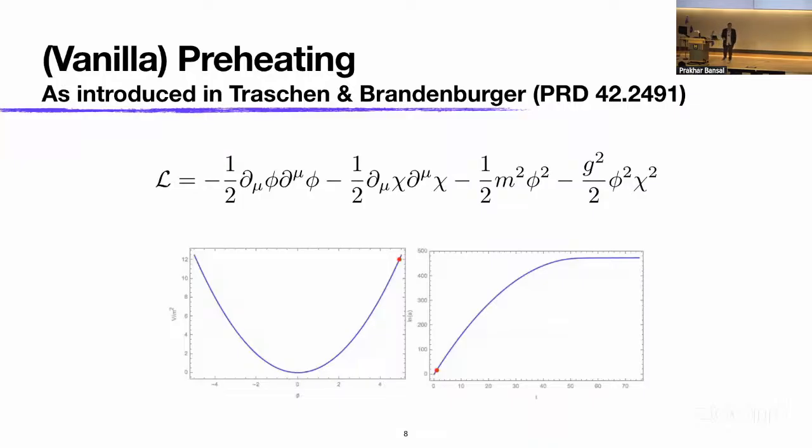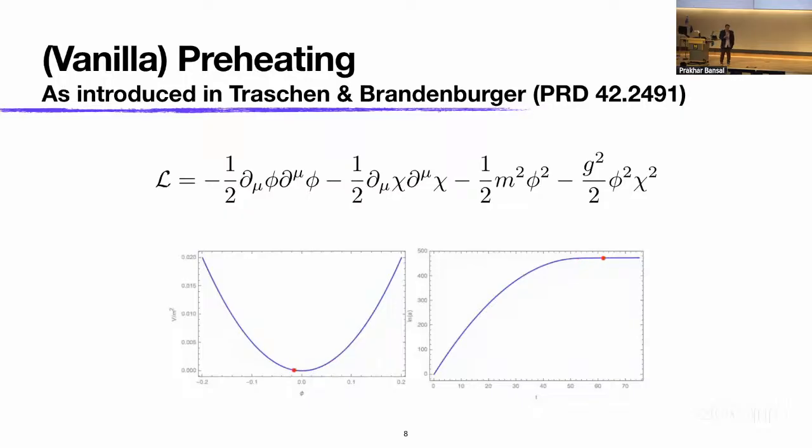So I'm going to start by giving the classic, prototypical example of what could happen at the end of inflation in a regular model, not the standard model. It's something that we now call vanilla preheating, which was the original model of preheating that was developed in the 1990s, and it goes a little something like this. So you saw this movie yesterday, where on the left-hand side, I have the homogeneous mode of the inflaton, and on the right-hand side, I have the evolution, the log of the scale factor.